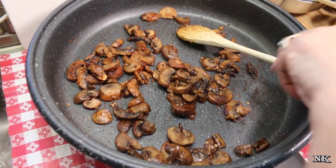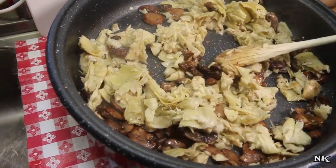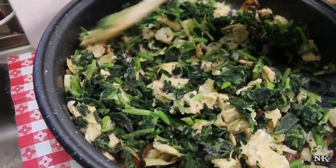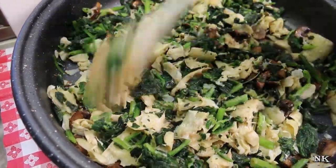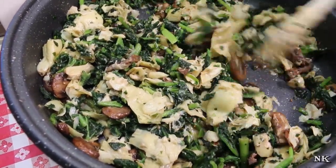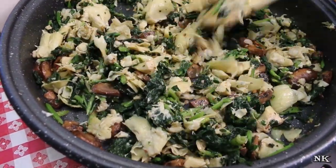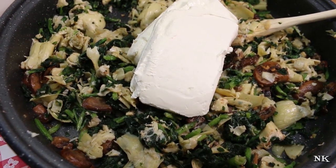Our mushrooms are where they need to be, so I'm gonna start tossing in all the other veggies, giving everything a good stir as we go. The beauty of this dip is you really can't mess it up. I'm not going to thaw the spinach or cook it ahead of time — we're just getting everything in here. That frozen spinach will add a little bit of moisture which will help to loosen everything up, and you really do want that. A lot of people think it's necessary to totally squeeze dry the frozen spinach, but if you do things the right way, it's not completely necessary at all.